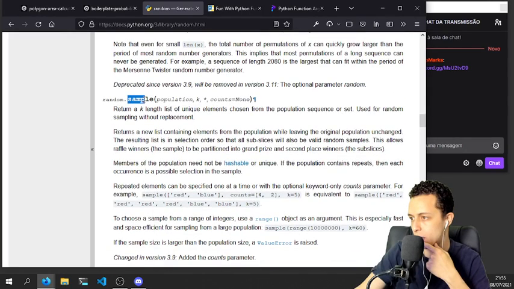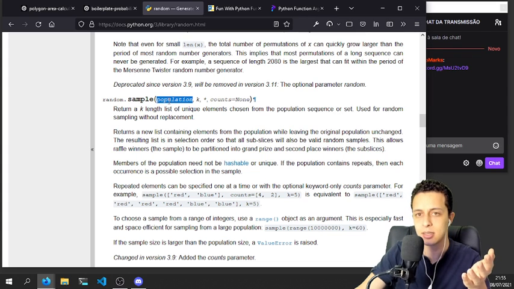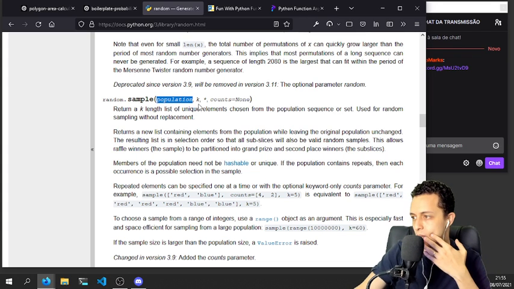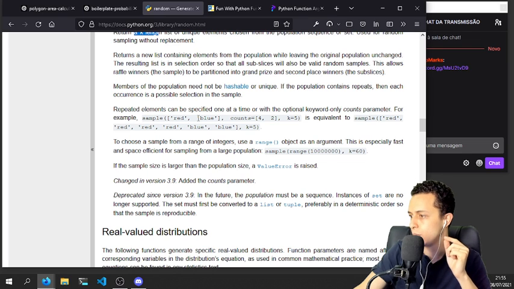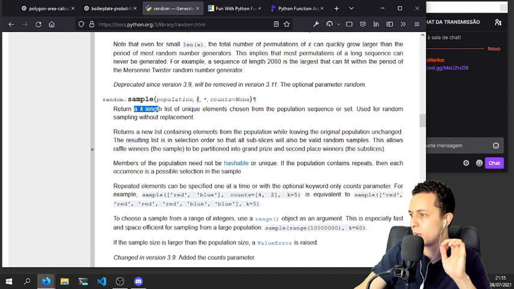I can put a population. This will be all the contents of the hat, and I need to receive here a k. It's the length of list of unique elements chosen from the population. Use it for random sampling without replacement. What I do not know is what happens when I try to sample with a k bigger than population.